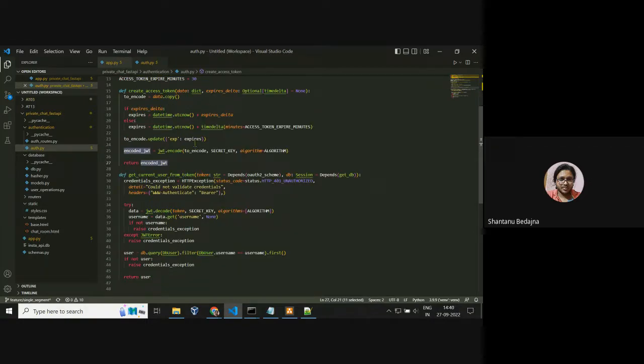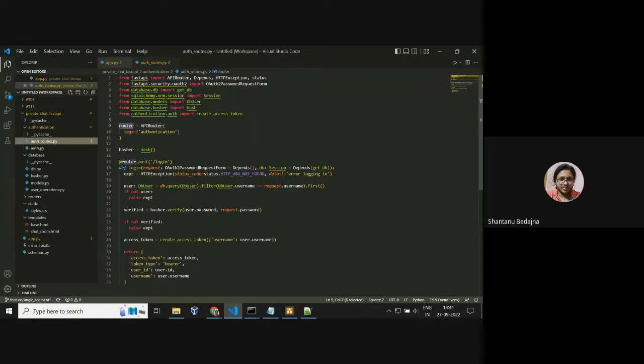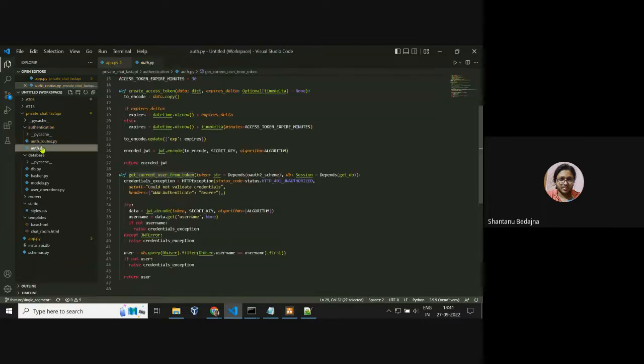And I get a user from the particular token, the username that is using it. In the auth routes, I'm getting the user from the database when I'm authenticating, and I'm getting the access token and returning it. Otherwise, if I need to get the user from the authenticated token, I will just decode the token using jwt decode, get the username from the data, get the user from the database and return the user. That is how it is working.